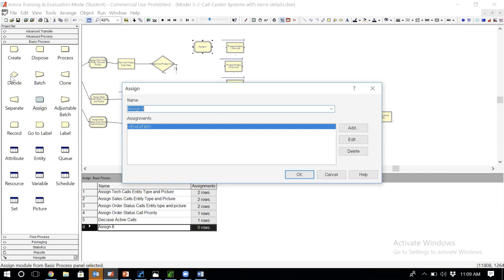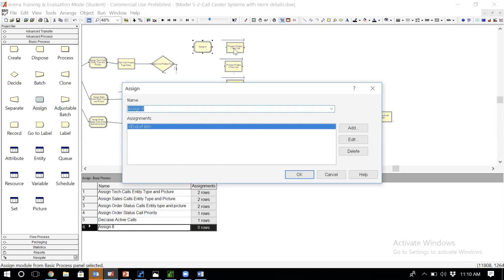Remember, when we define different entity types for order status or the sales calls or the technical support, at the very end, when we ran the simulation and we got the report, you did not have just one value for the entity call that we entered initially. Now I had the results for not only the entity call, but also the tech support call and the sales call and the order status call. Just because I assigned them a different entity type, simulation reported the results for each one of them separately. I want to do the same.